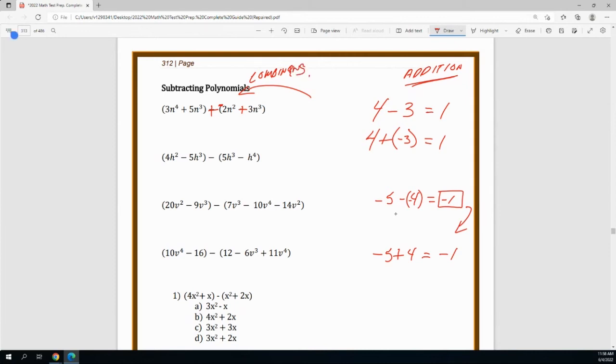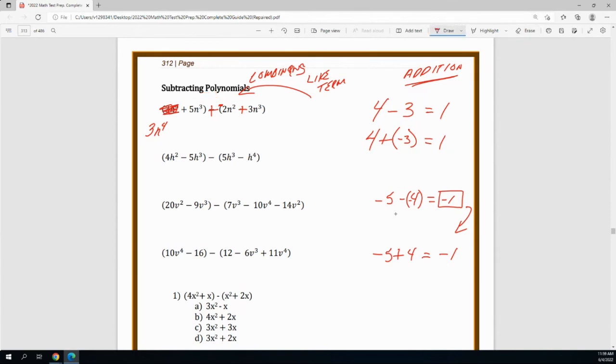Oh, my spelling, sorry, combining like terms. And you don't have to worry about subtracting integers. You can just say positives and negatives and positives and don't have to worry about anything. Okay, let's find the highest exponent. It's this one. Is there anything on the right to combine with? No. So I'm just going to make this first on my list: 3n to the 4th. Yay. Let's get rid of that.